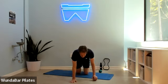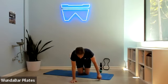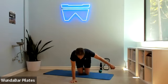Beautiful. Now from here, you're going to find that connection of your shoulders, awakening that in your lats. You're going to find your hips a little bit over your knees. They're not back by your heels. Then we're going to lengthen that left arm up. I'd like the left wrist to be facing the wall behind you, not the foot. Okay, not in front, the wall behind you. And then lower that left arm down.